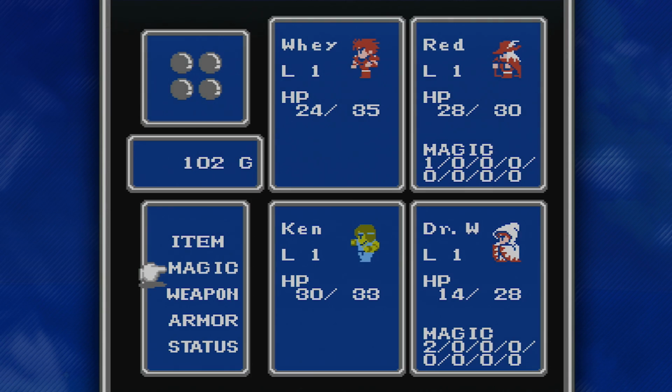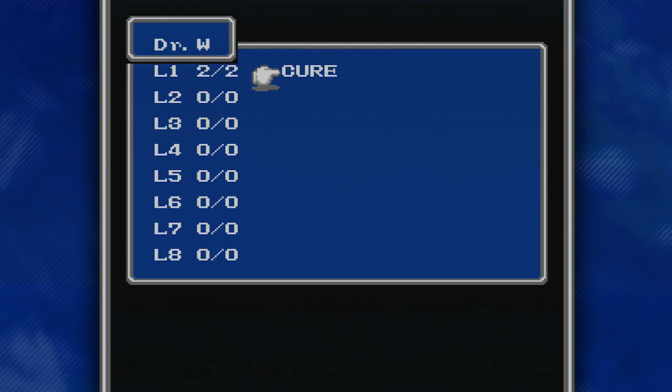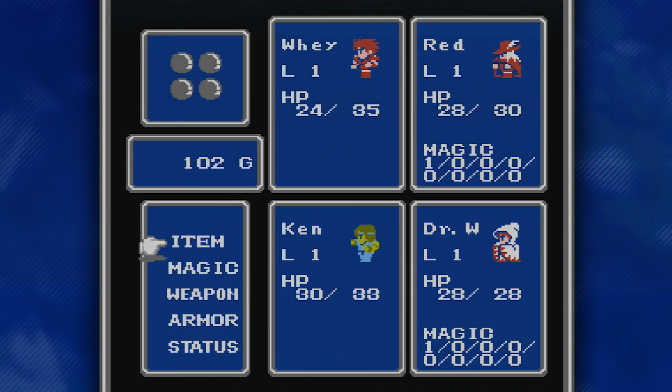So I need to heal up again. Up to 102 on the gold, but if we check our status, 7 experience points left to go, so we're almost leveled up, almost at the gold that I want. I'm going to go ahead and use a spell charge on Dr. W to heal himself up.